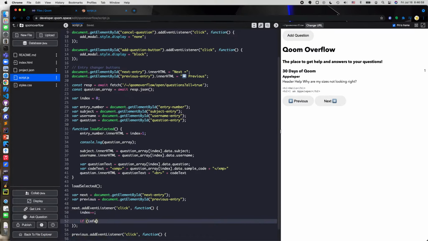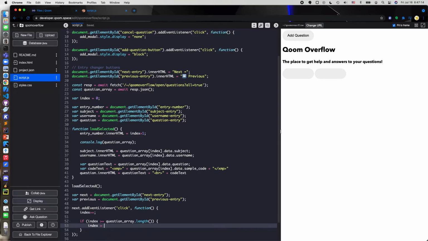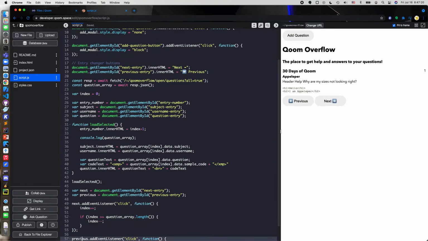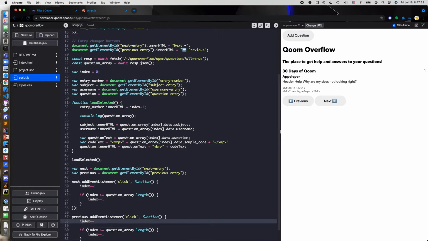I want to do if index is greater than or equal to question array dot length, index equals to, or index minus minus, and copy this code, move down to here, and same thing except over here for previous index minus minus and index plus plus, and then just do less than or equal to -1, like so, -1.